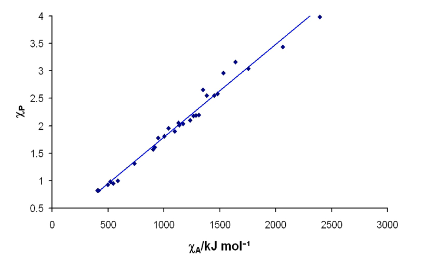Topic: Sanderson electronegativity equalization. R.T. Sanderson has also noted the relationship between Mulliken electronegativity and atomic size, and has proposed a method of calculation based on the reciprocal of the atomic volume. With a knowledge of bond lengths, Sanderson's model allows the estimation of bond energies in a wide range of compounds. Sanderson's model has also been used to calculate molecular geometry, s electron energy, NMR spin-spin coupling constants and other parameters for organic compounds. This work underlies the concept of electronegativity equalization, which suggests that electrons distribute themselves around a molecule to minimize or to equalize the Mulliken electronegativity. This behavior is analogous to the equalization of chemical potential in macroscopic thermodynamics.